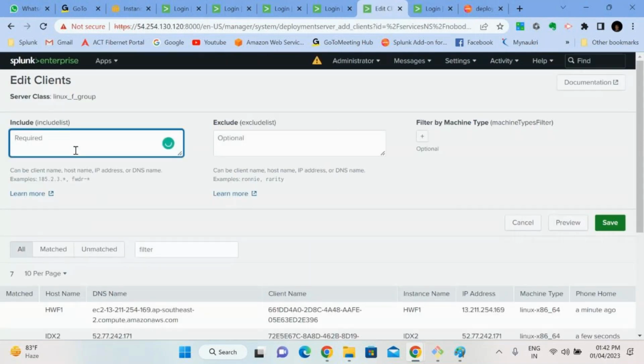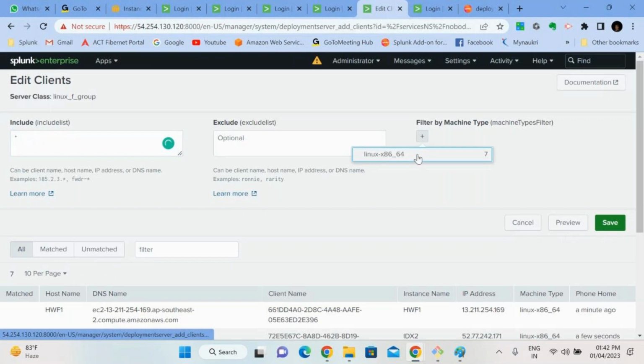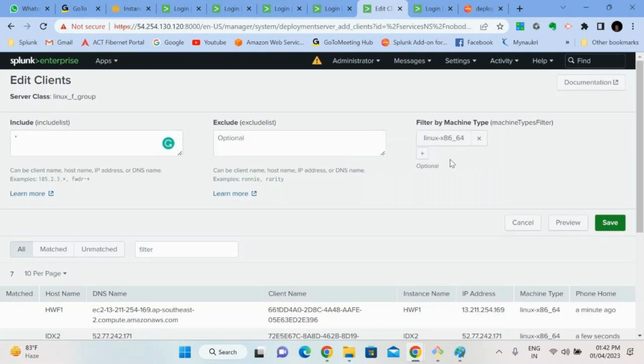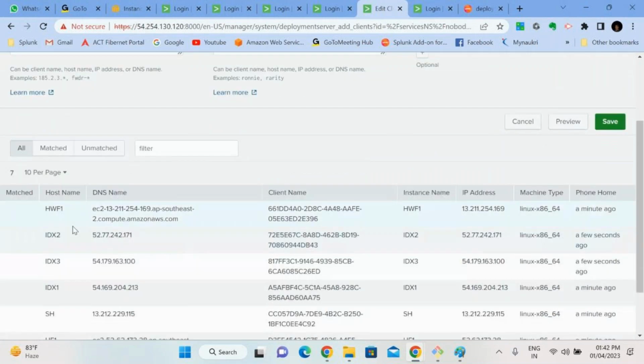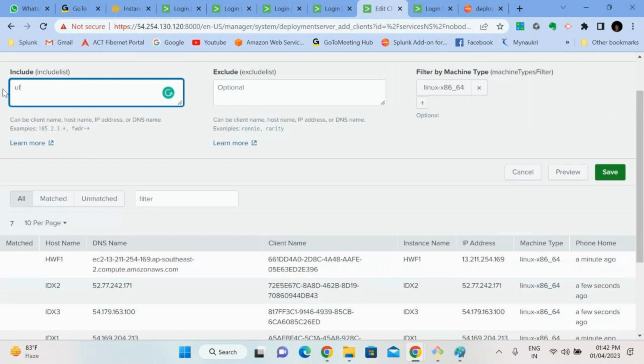I want all. Filter by machine type: Linux. Windows is there too, and Windows will also come. Filter by machine type Linux. But in Linux, IDX1, IDX2, all will come now. But I only want forwarders: UF star, comma, heavy forwarder star.